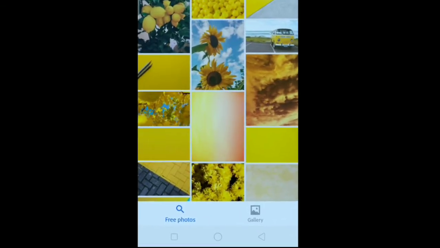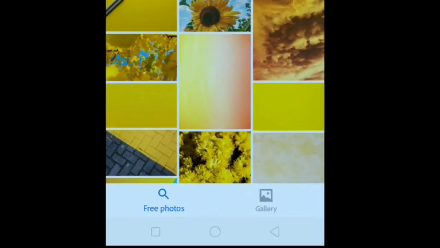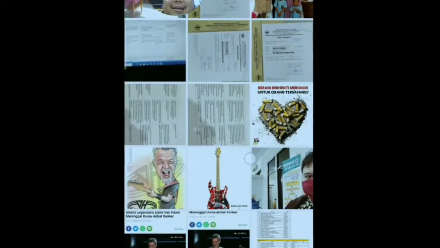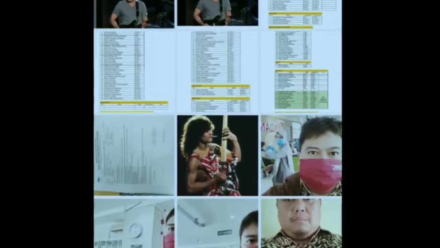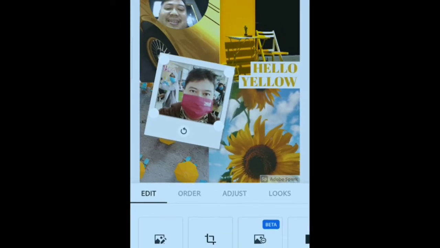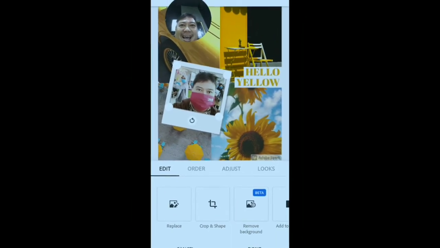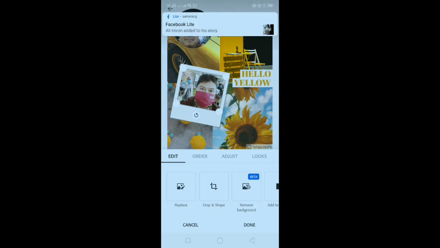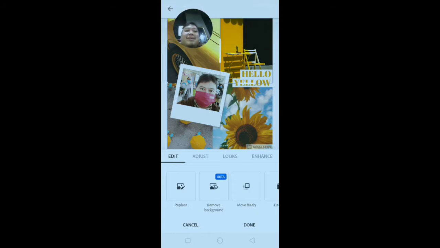Okay, I will change with my gallery. Maybe this one. I can also edit all the image.